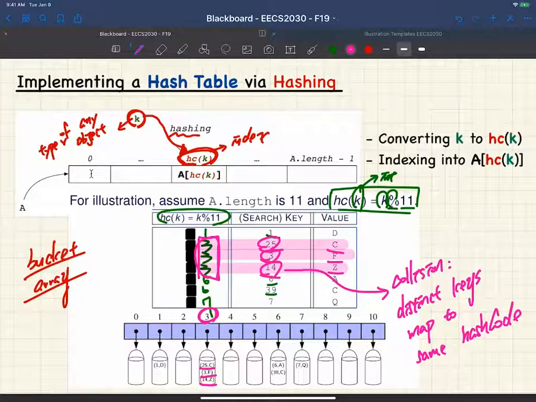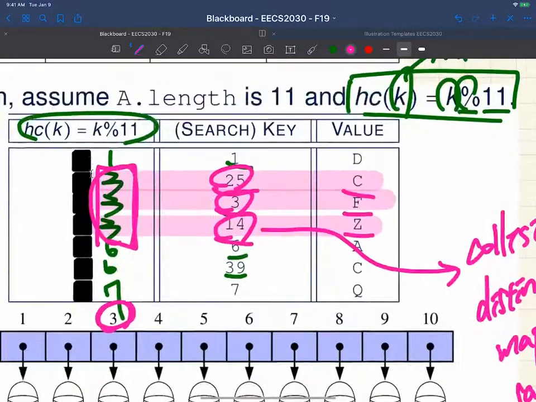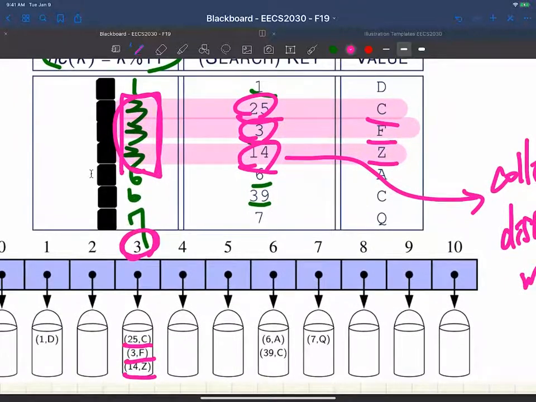And how do you search for a particular entry inside a particular bucket? The way to do it is by using the equals method to see whether 25 will be matched, or 3 will be matched, or 14 will be matched. Also, one of the examples in the slides shows why it is inappropriate to use the hash code as the equals method. That's not good, because you cannot distinguish between distinct keys that have the same hash code. You may want to review that as well.